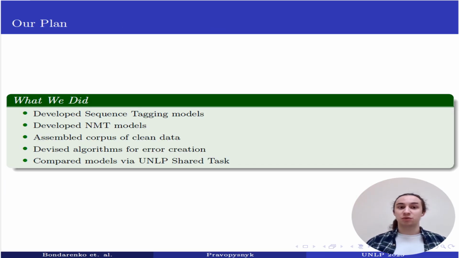Overall, in the presentation, we are going to tell you about 5 steps that we did. First, we developed sequence tagging and NMT models. Then, we assembled a corpus of clean data and devised algorithms for error creation. Finally, we compared the resulting models via the UNLP shared task. Let's begin with the model architecture.